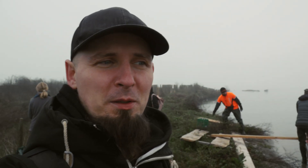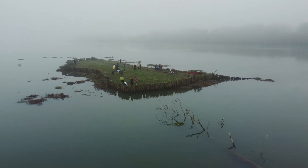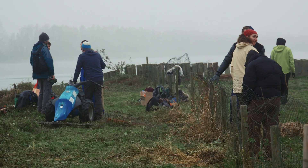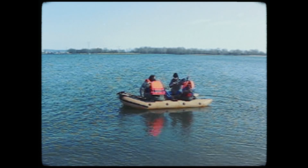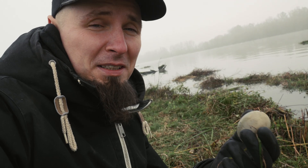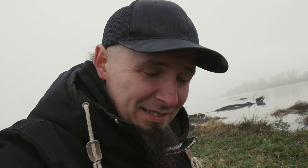That's another island — quite bigger. We're going to do the same work here, clearing the reeds. The organization DOPS proposed to the director of DEM, the hydropower company, to build a breeding island for birds using sediment from the lake — and they built it. It was the first idea to use lake sediment for biodiversity. On this island there are also several old unhatched eggs, and they smell so badly — I think that's the worst part of this job.